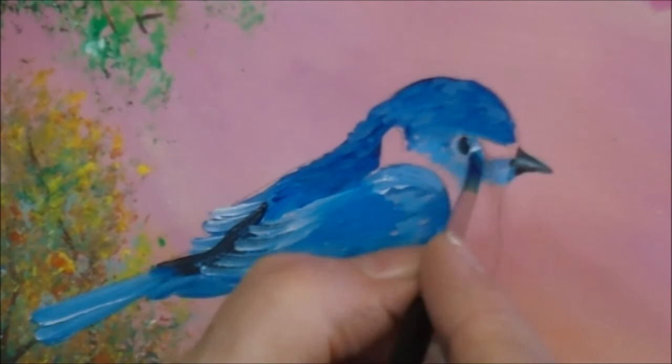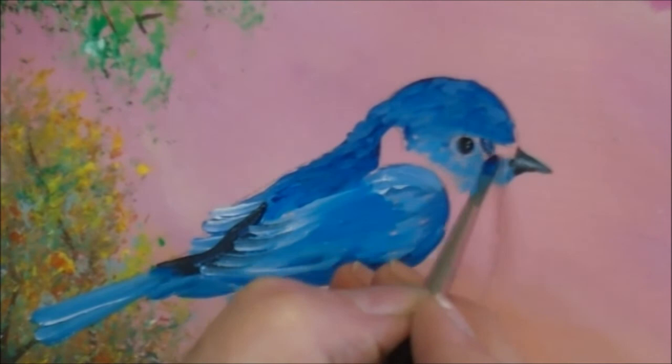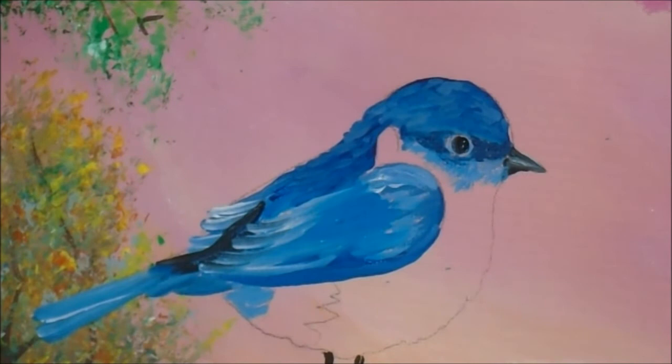And the area around his eyes is also a light whitish blue, and of course I've smudged his eyes, so no problem. Get back to the black, put the little black dot again, wait until it dries before you put the highlight, and make tiny little feather strokes right up to his beak. He's also got like a little mask, not as pronounced as you would have in a chickadee, but he does have a darker marking in front and behind his eyes, so he looks like a little Zorro at the moment, but once you put in the little feathers, it'll sort of blend in.